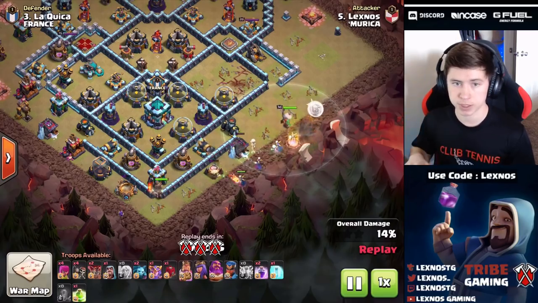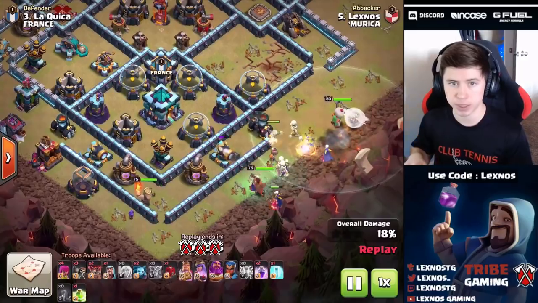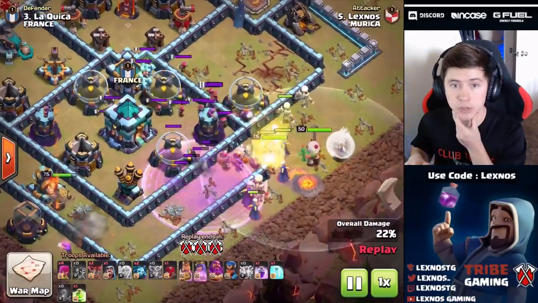That first one gets targeted by the cannon, but it really doesn't matter. The cannon will go down relatively quickly. Queen to help here. We're going to send in a test wall breaker, but look at where these big boys are going. Why are they? Oh no, they're going for that elixir storage.